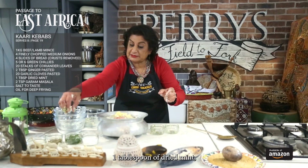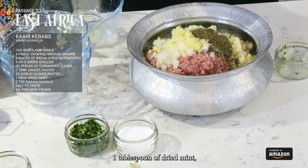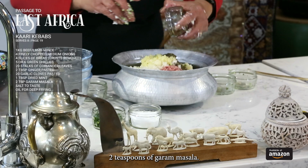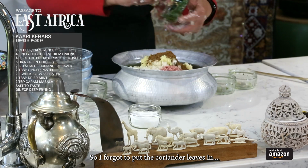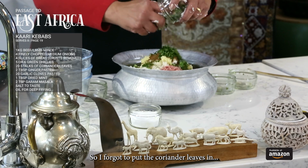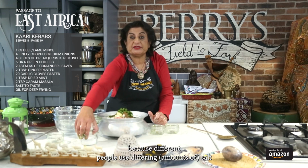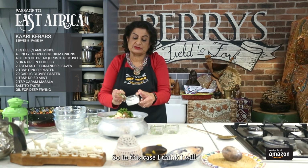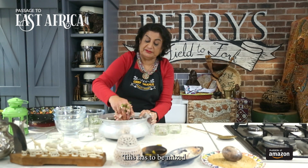1 tablespoon dried mint. 2 teaspoons of garam masala. Sorry, I forgot to put the coriander leaves. And salt to taste, because different people use different salt. In a lot of my recipes, I put salt to taste. This has to be really mixed well.